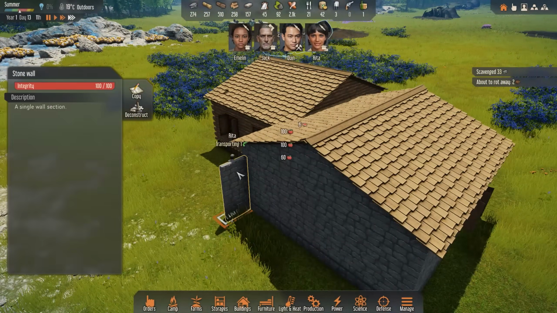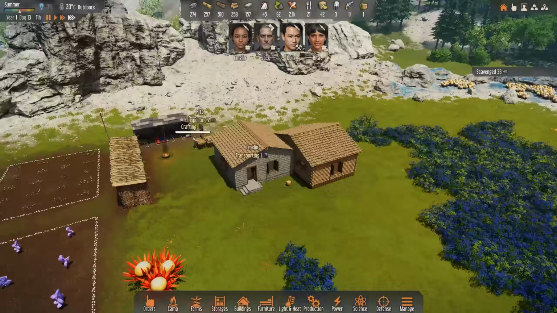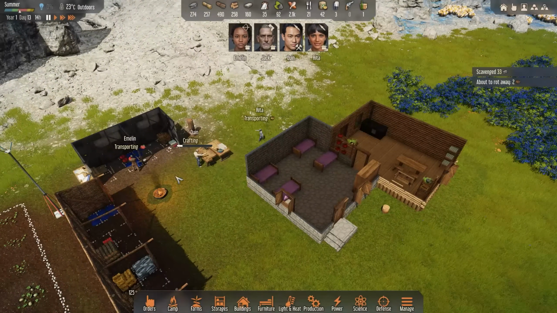Oh, God, there's an extra wall over here. Right, let's just go ahead and deconstruct it. But if you can ignore the obvious flaws, I think it's a charming little first house for us. Let's see, what else do we want to do?